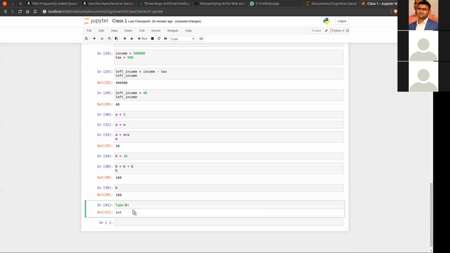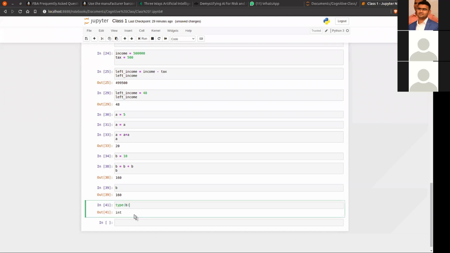We have to keep in mind, at every stage, that a variable or object has a certain type. Otherwise you may get things wrong.